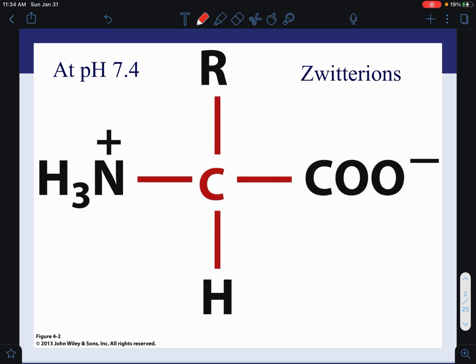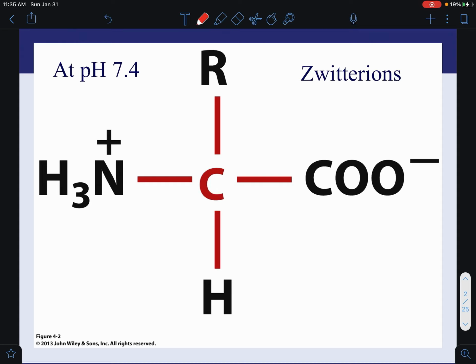So in the body, you have to sustain a normal neutral pH. Basically, the MCAT thinks of a neutral pH as about 7.4, anything around that. And the important thing to know is that amino acids are in a zwitterionic form at this pH. What that means is that there's a negative charge, but there's also a positive charge on this amino acid. So as you can see here, the carboxylic group is now missing its hydrogen, which means it's deprotonated. However, the amino group still has its hydrogen, which means it's protonated.